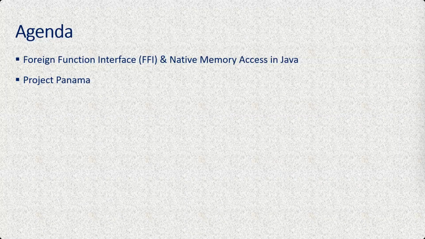To give you a better understanding of what happens in this project, I will start with some background of FFI and native memory access, the existing solution in Java, and what's the problem with this approach. After that, I'll get back to introduce this project, focusing on the overview of this project and the basic concepts, with a couple of examples to demonstrate how it works from a user perspective.